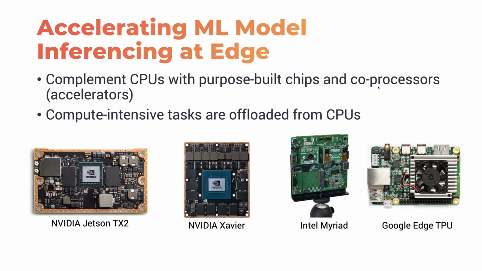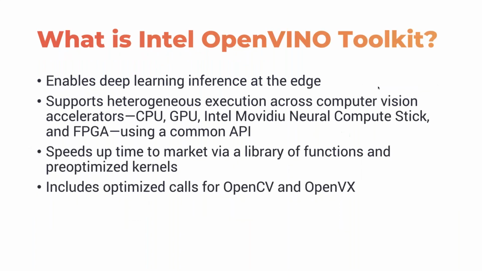Intel already has a chip called Myriad, and it is called a VPU because it's a vision processing unit that is optimized for accelerating computer vision models. Then Google got into the game by launching Google Edge TPU. These are some of the hardware accelerators that are attached to edge devices to primarily accelerate AI inferencing. Today I'm going to focus more on Myriad and how Intel OpenVINO as a software layer accelerates AI models.